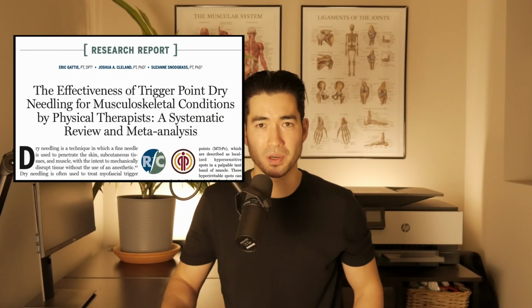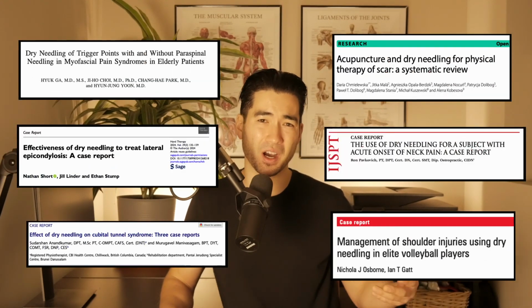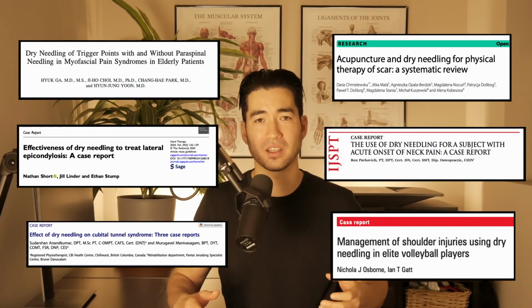In order to understand how well a treatment works, we tend to look at the research. Specifically, clinical guidelines are intended to tell us how well a treatment works, and these clinical guidelines are often based on what are called systematic reviews. A systematic review is one research paper that has compiled several, and often hundreds, of research papers looking at the effectiveness of an intervention, and then it provides a conclusion based on the statistical averages.